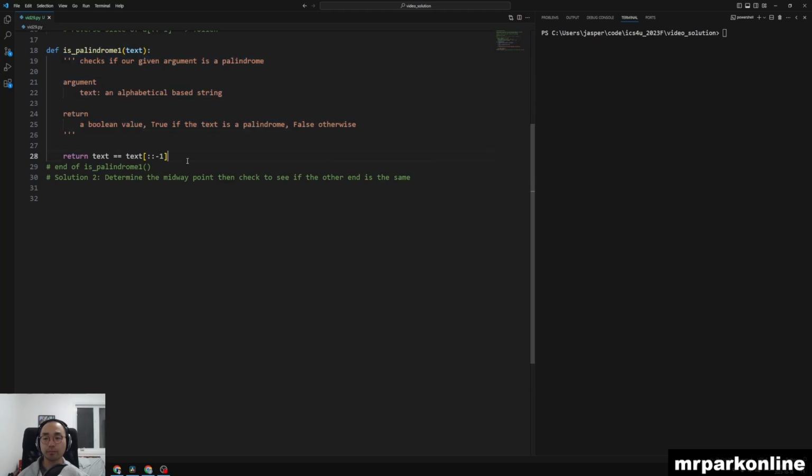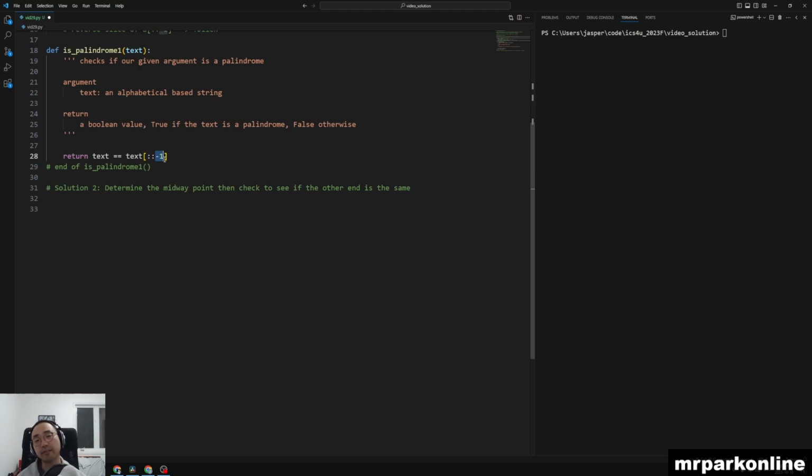Okay, so it's a very simple one-line function where we take our current text and we compare it to the newly generated reverse version of our text by using our slicing mechanic, where we're looking at a string holistically by looking at it in a negative way.